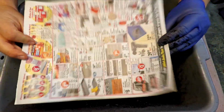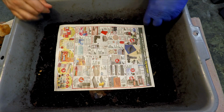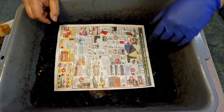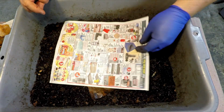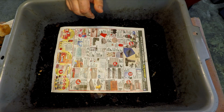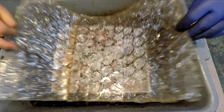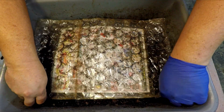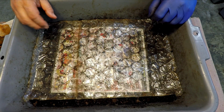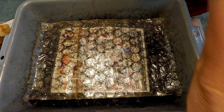So now besides this nice new fresh top covering of newspaper to replace all that stuff that we sunk down into the feeding area as new bedding, and they got a lot of bedding today, didn't they? That was a nice deal. So the coffee filter is now playing the role of showing us where we fed, which was down the middle in a straight line across. And we can start bringing back the coverings here. The plastic's job is to help the moisture recirculate. And I got a feeling we just added a good amount of moisture, not only squirted-on water, but also a bunch of stuff that, as it starts to break down, should bring with it a nice bit of moisture.